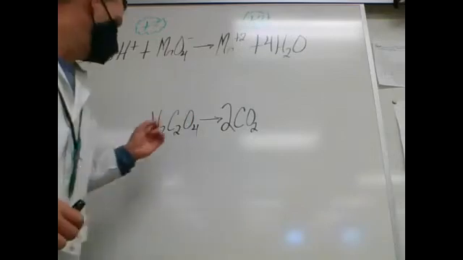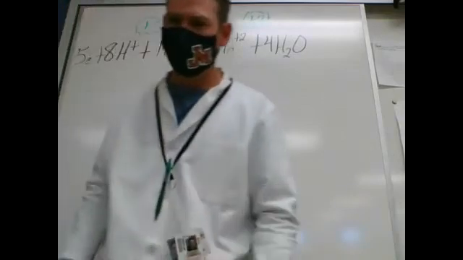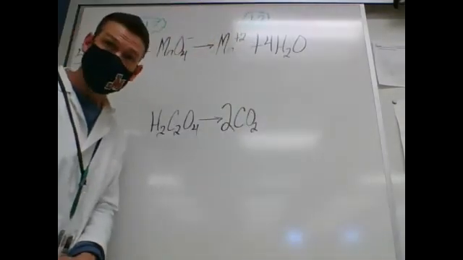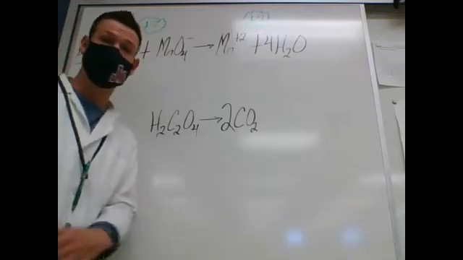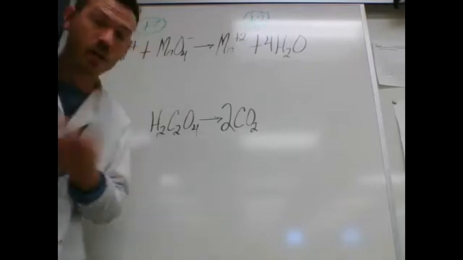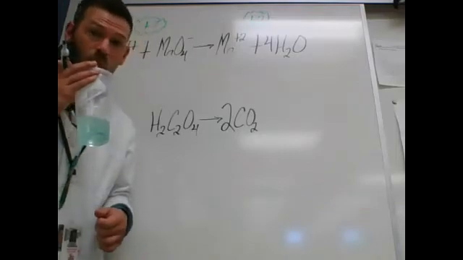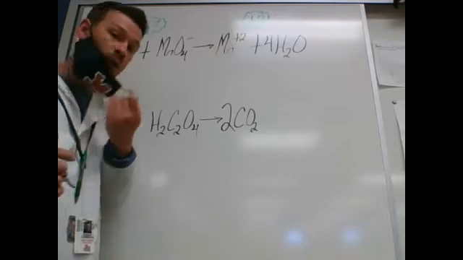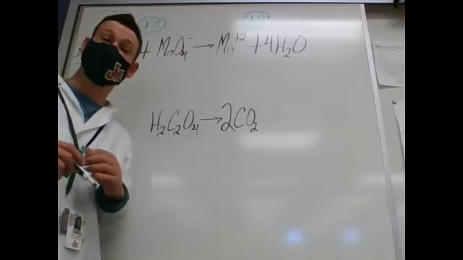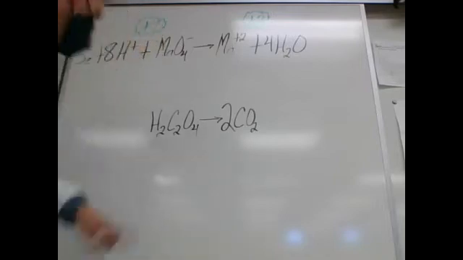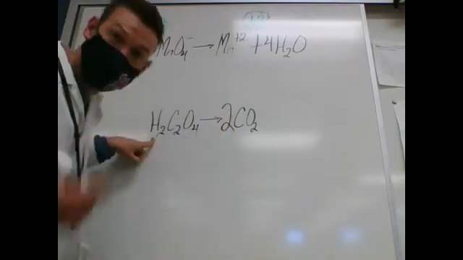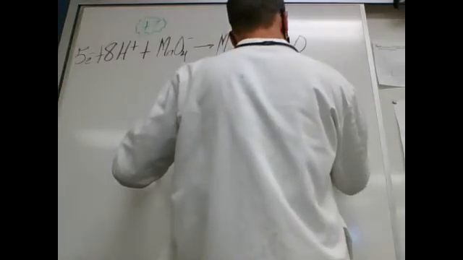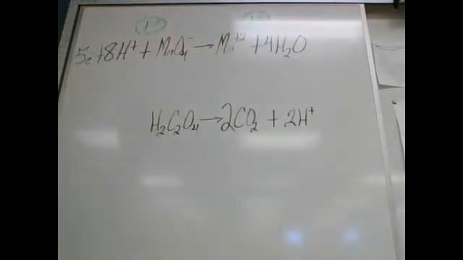All right, but we're not done. Those hydrogens are a problem, so let's go to number 3. It says add water to fix the oxygens. Our oxygens are good. We have 4 oxygens on each side. We don't need to do that. We don't have to add water if there's nothing to fix. Step 4, add hydrogens. We do have a hydrogen issue because we have 2 there and none there. So let's add hydrogen. And we have fixed our hydrogen problem.